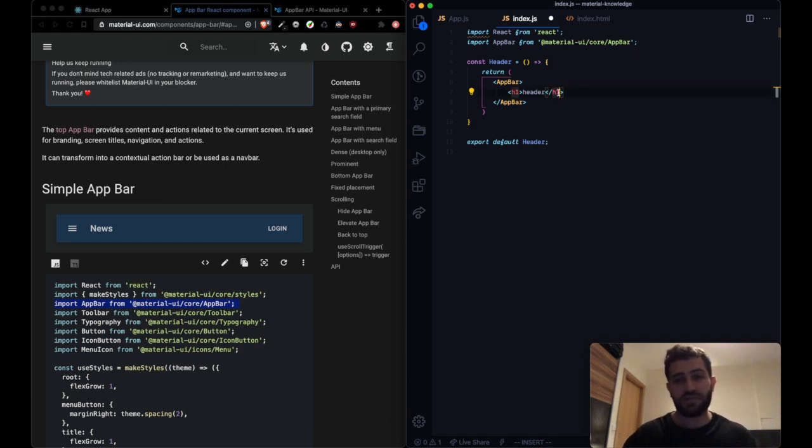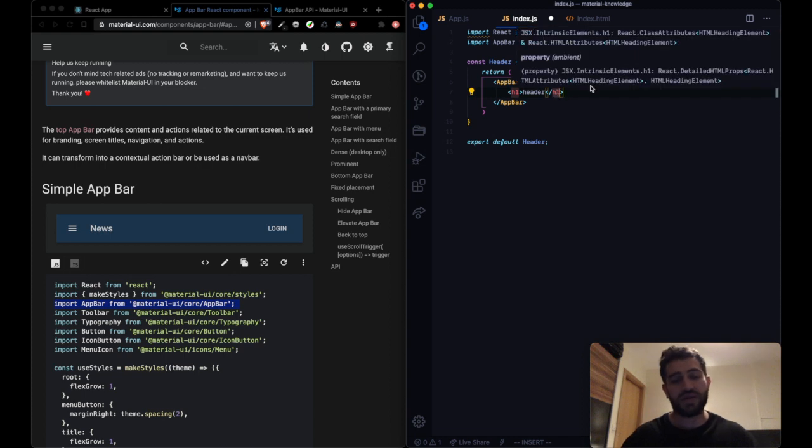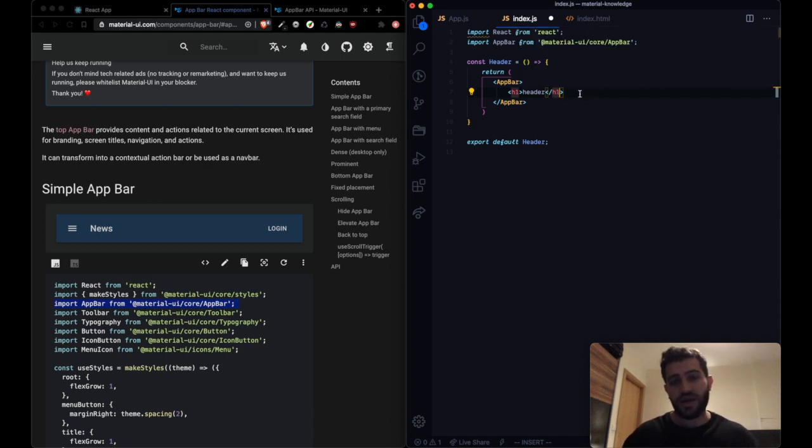So if we were to compare an H1 here and an H1 that comes from Material UI, the H1 from Material UI is styled so that it has the Roboto font and other styles. So we're not going to use this one, but instead we're going to use the typography component that comes from Material UI.